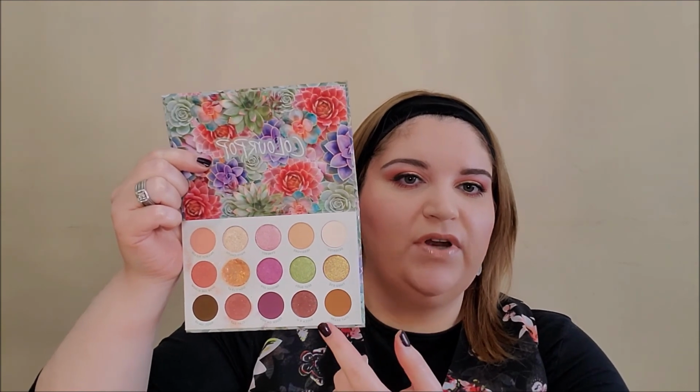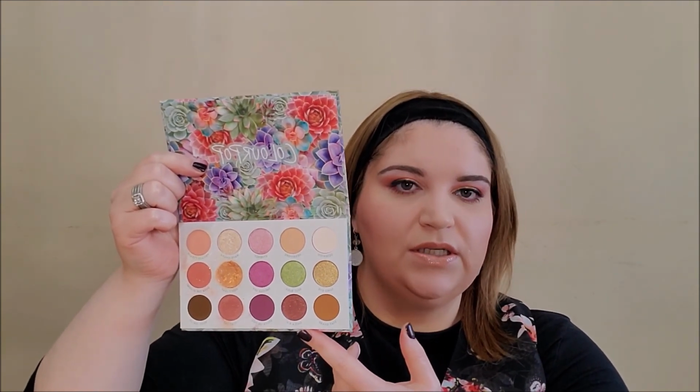Finished look. I love how the eye look turned out. I love the combination of coral and gold. And let's just talk about those shadows. So this shade right here is beautiful, very pigmented, beautiful for the inner corner, and you could use it all over the lid. This is a super shock shadow, which took me a while to build, but I guess this is how that formula works, and the best way I find to apply it is to use the finger.